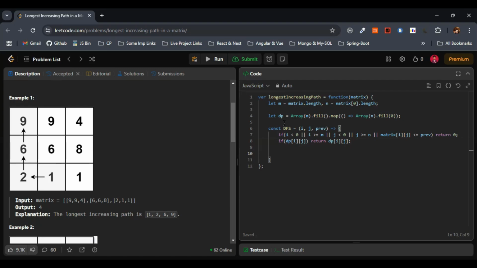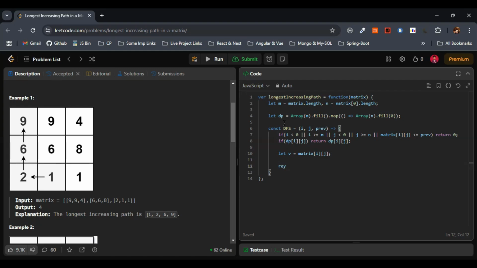The next step is we have to store the current cell value. Whatever we compute, we have to store it somewhere. So I'll make use of the variable v and store the current cell value, which will be matrix of I and j. I hope this is clear. The next step after storing the current cell value is to recursively explore all 4 directions and store the maximum path. That's what they have asked in the question as well. So let's go with the recursion now.